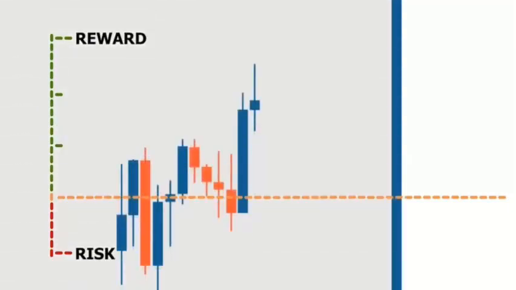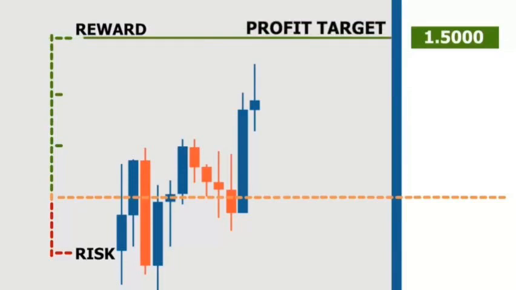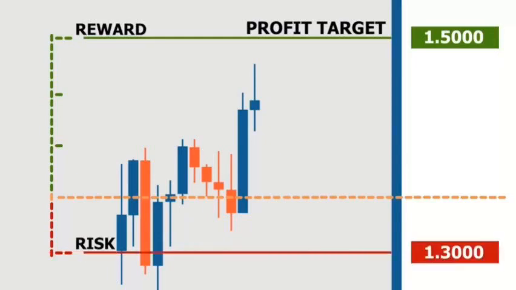This is directly connected to your profit target and your stop loss. Your profit target is the price at which you will exit the market and take your profit. You ascertain this before you actually enter into any trade, so if the trade goes well, you know how much money you will make. You must also know where you will place your stop loss. A stop loss protects you if the trade goes wrong.